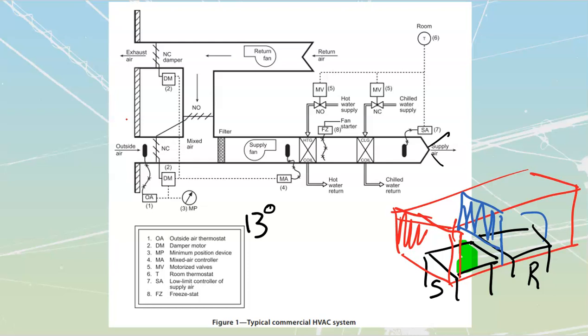Room thermostat, we did talk about that one as well. The room thermostat is just going to say, this is my temperature where I have people, and now I'm going to compare that to my supply, what I have inside of my ducts. If what is inside of my duct is the same as what I need inside of my room, that's perfect. But if what is inside of my duct is too cold, I should probably heat it up, and I will do that by toggling the heating coil. That's going to heat up the air so that the air I'm sending to the room is going to be the same.